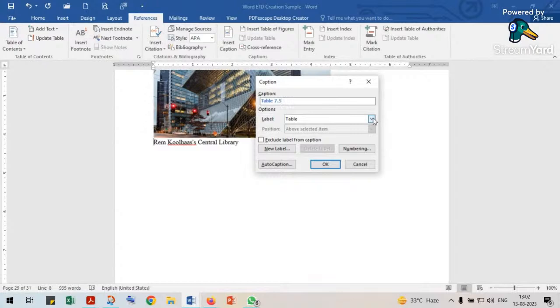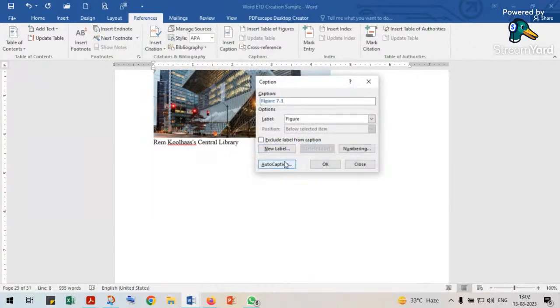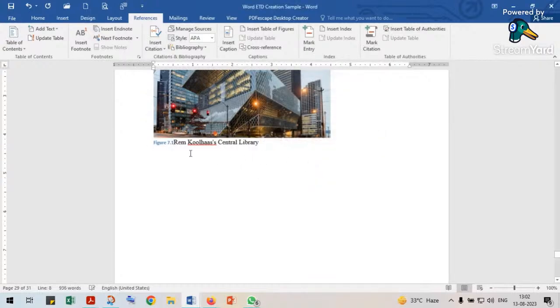But here we want to give the figure number. So we'll take Figure, and it has already taken the chapter number also. Okay, and then say okay, colon, space.